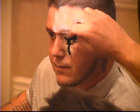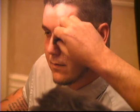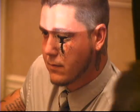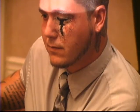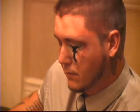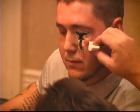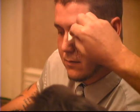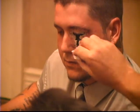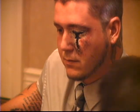Of course, it's gotta look red and kind of inflamed. Add some more red in there. Okay. And then you go back to the sponge. You blend it. But it gives you a whole series of different colors. You can mix purples, blues, reds. Unfortunately, the black's very wet, coming out a bit. Some more red on there.